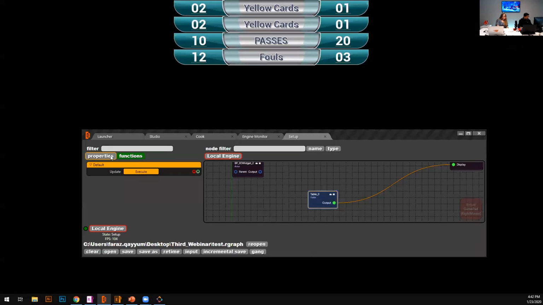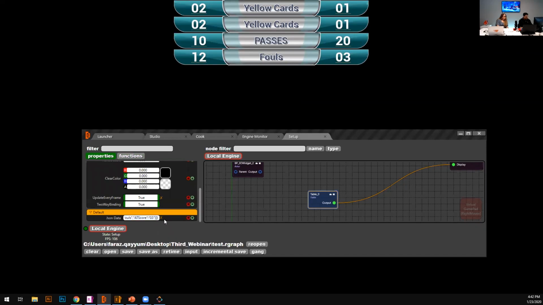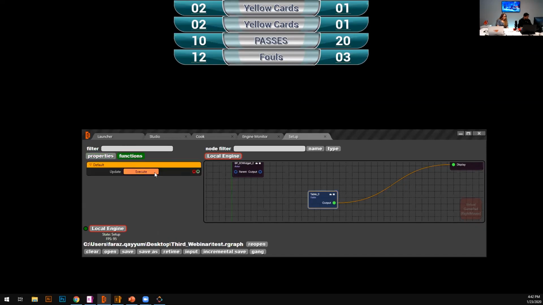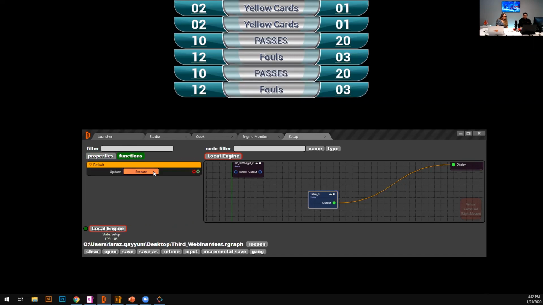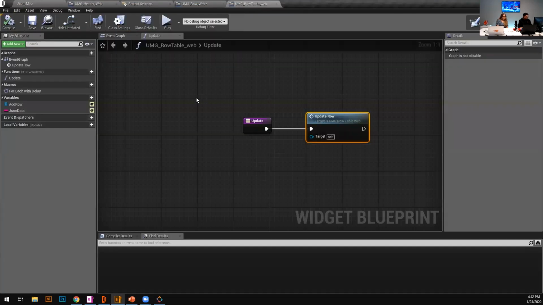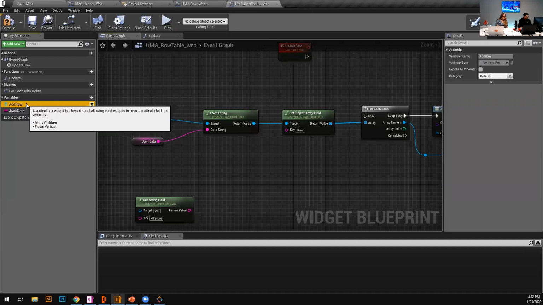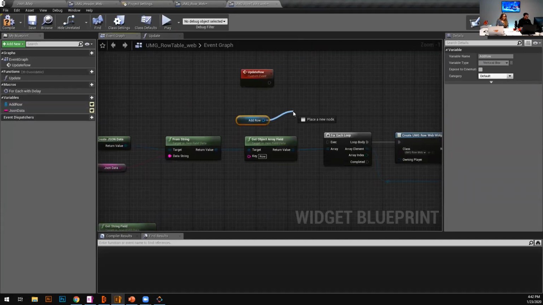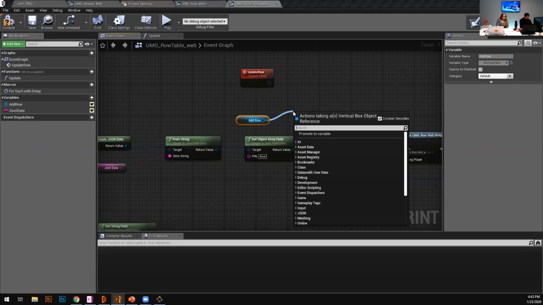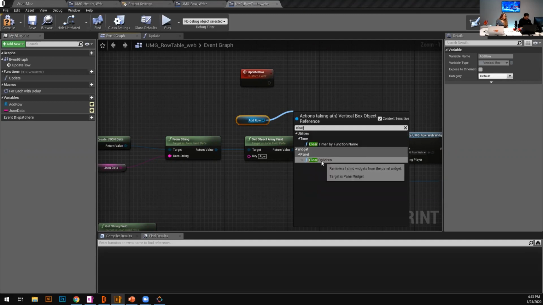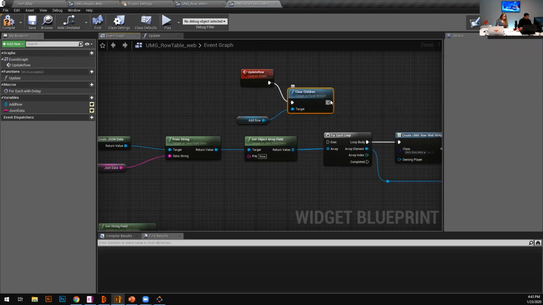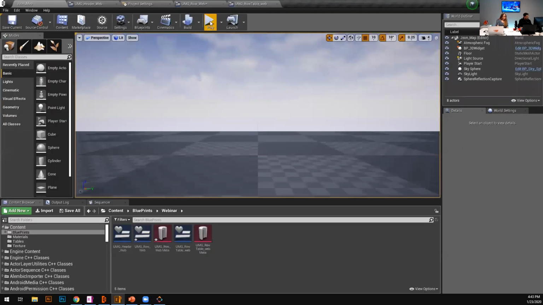And let's check it. It won't work. You know why? You see what happened? It adds. Instead of removing the rows, it adds. Because I need to add something into my logic. Vertical widget right here. First, it needs to clear up the previous rows, right? So clear children, and then it starts looping and getting the array. Now it works.